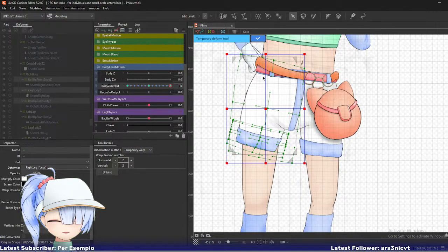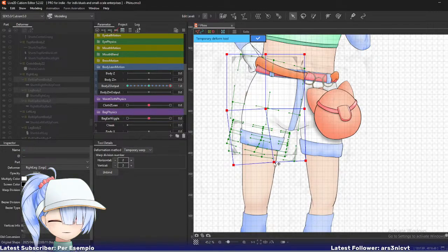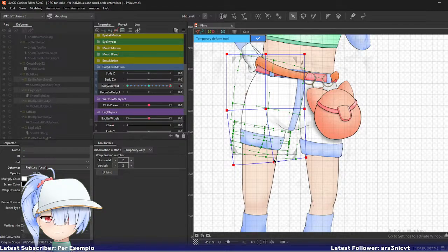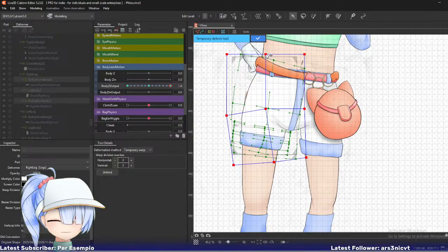Do I want to change the angle here a little bit? There'll be another supplementary motion that has to go with this part.